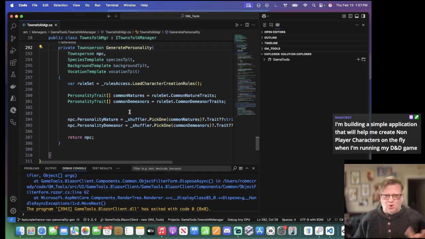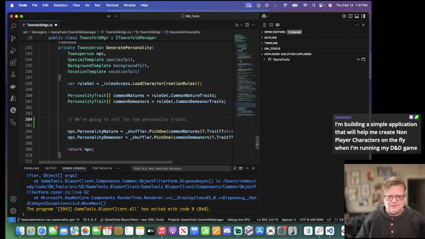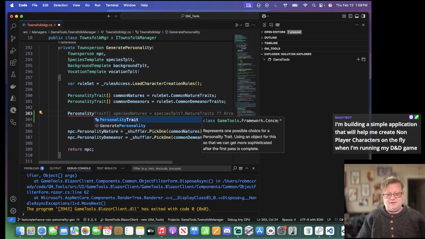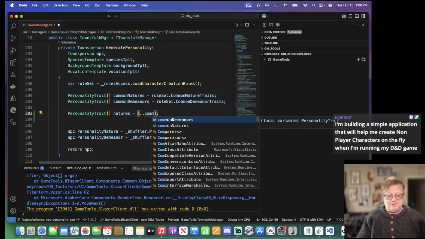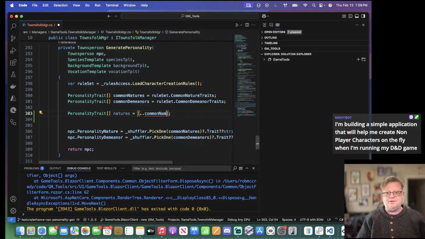And what I've kind of come to, my plan is, let's see here, personality trait array natures equals, and let's use that spread operator, common natures.